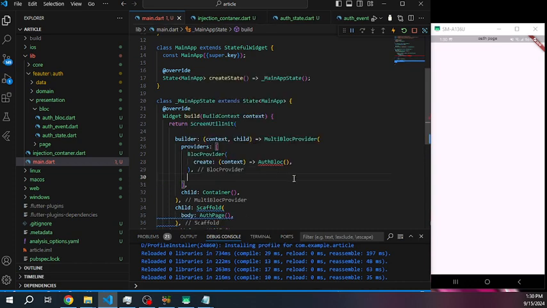We just need one bloc. The next time, we are going to add multi providers. Okay, auth bloc is going to be, I think we can do like this.